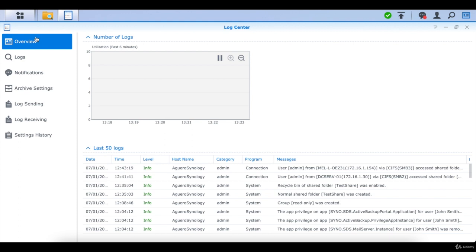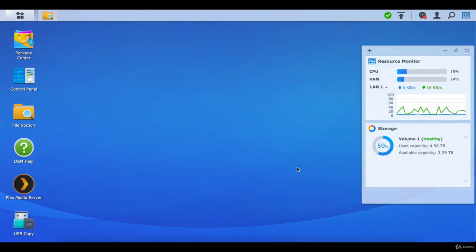But you may actually be in an organization that requires regular log reviews to make sure that everything is running healthy all the time. From a security perspective, you want to make sure that there's no strange behavior from apps, services, or users accessing things that they shouldn't. All of that could be tracked and logged on your Synology NAS, exported to a syslog server, and archived for long term. So in the future, if you need to get audited or need some information, you can actually retrieve all of that. But logs are really, really helpful because you can diagnose and troubleshoot a lot more about what is going on with your Synology NAS.